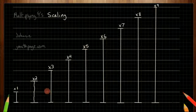Let's try something out here. So I'm going to put a stack of 9 boxes here. So here are 9 boxes. I'm going to stack them right here. And if we look at it, you can see we have 9 boxes here. We have 1 stack of 9 boxes. This is how high it is. How many boxes do we have altogether? Just 9.